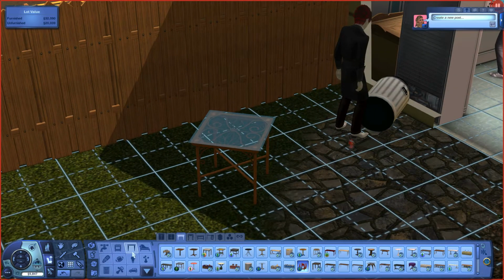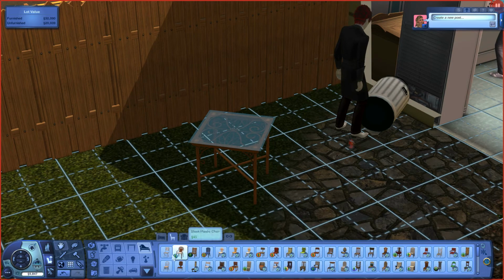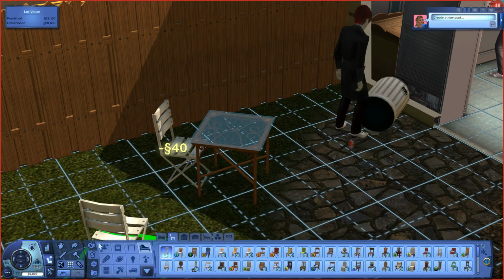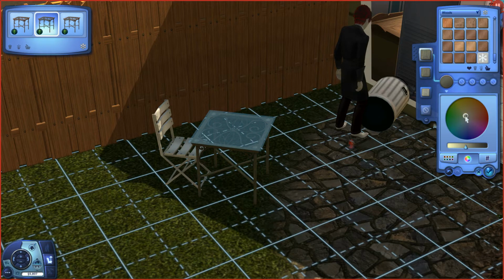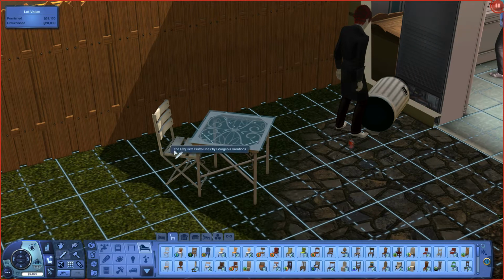And then, what is going on? Put some chairs out here with it. I want dining chairs. We're gonna do these, I think. And I do want to make this white if I can. Let's see, let's make it white. Okay, so we'll just do white. There we go. And then let's grab all of these.